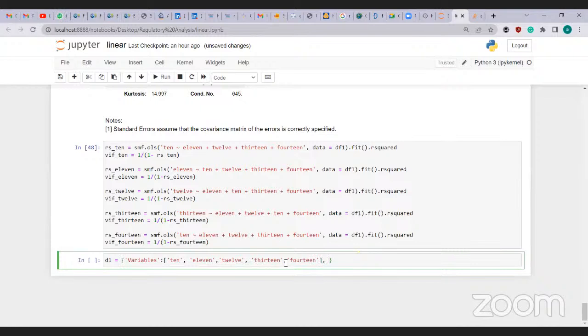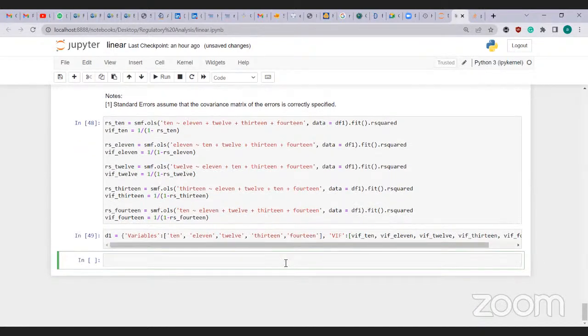And then we are also looking at the variance influence factor, that is VIF 10, VIF 11, VIF 12, VIF 13, and VIF 14.